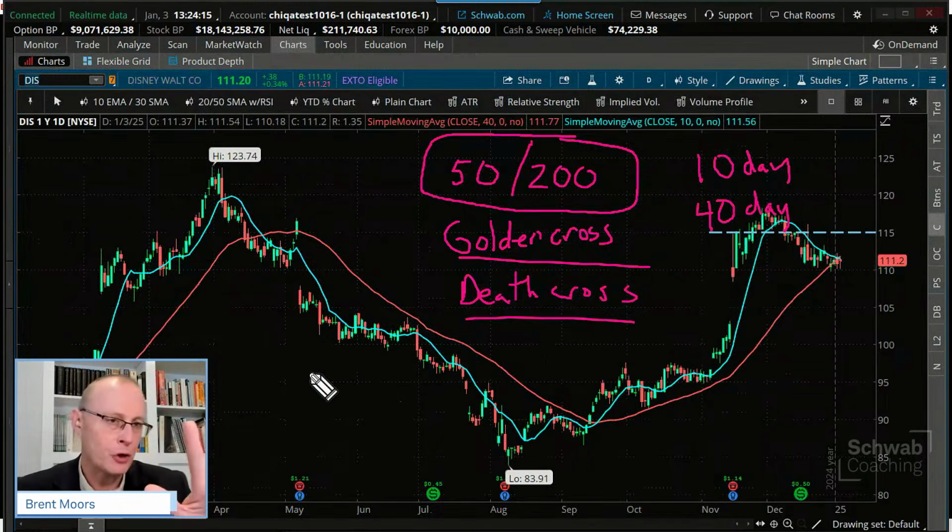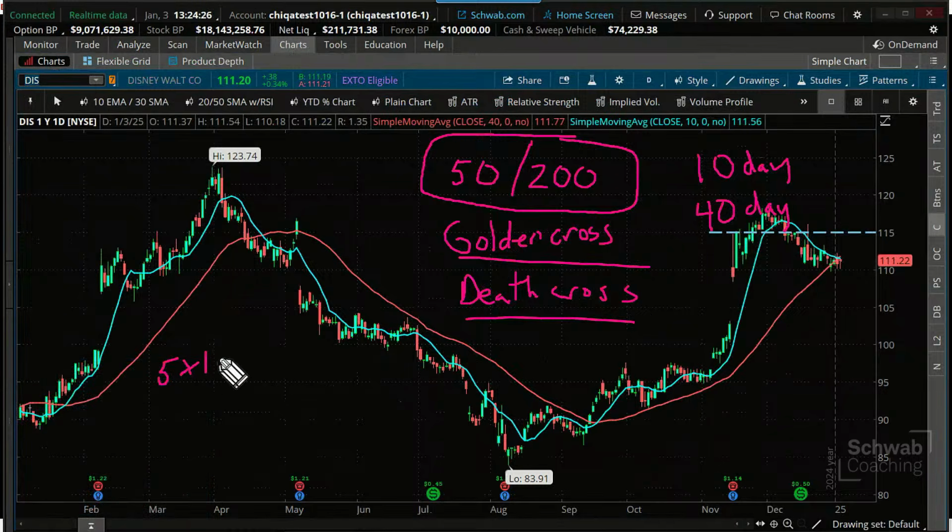Remember, there's 5 trading days in a week. Occasionally you get a holiday or something like that. But there's 5 trading days in a week. So if I take 5 trading days in a week times a 10-period moving average, that's 50 days.